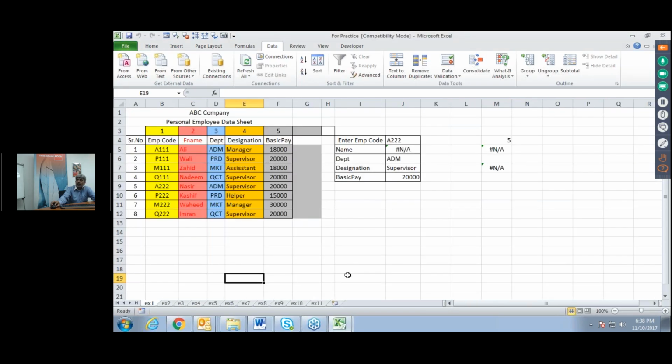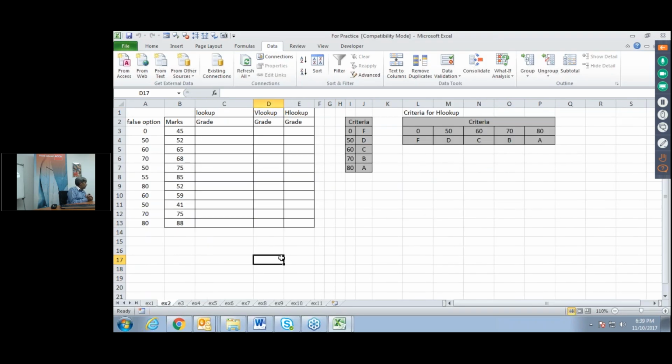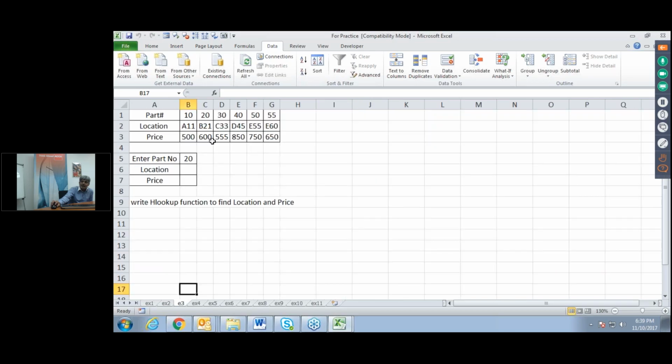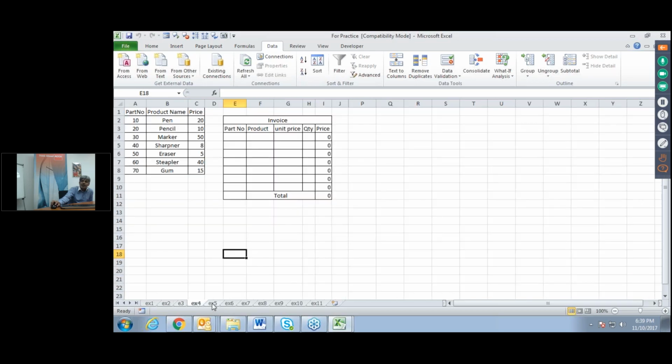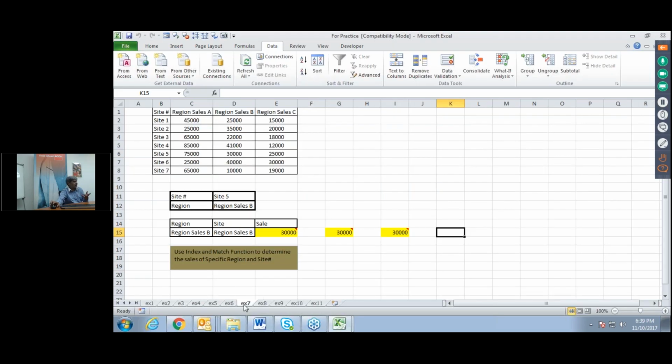Okay. Now we have already done this. We still have 15 minutes, and we have two options now. One option is that practice files can be implemented. We can implement all of these. For example, we can apply the lookup, VLOOKUP, and HLOOKUP in order to calculate. Then we have the HLOOKUP function again. These are a few examples of how we can use VLOOKUP, lookup, and HLOOKUP. You can also go through the questions if there are any. Or the second option is that we may have different questions to answer. Okay, fine.